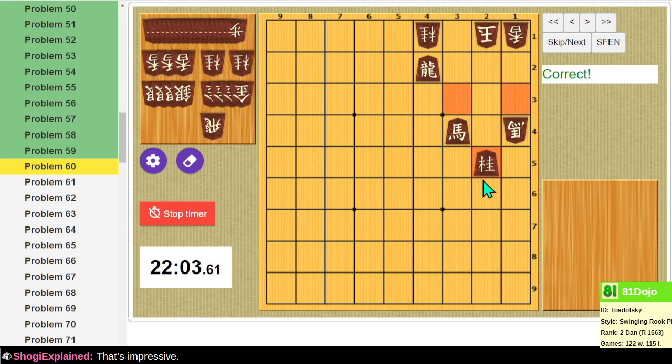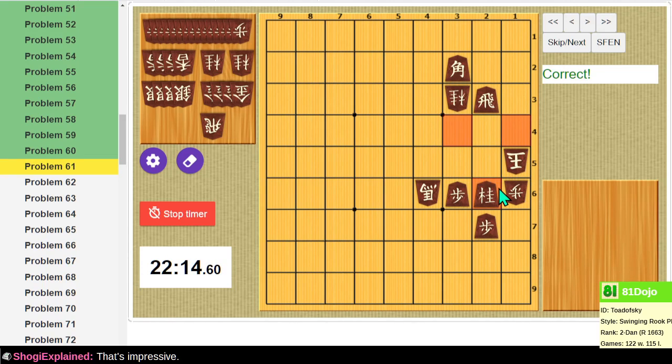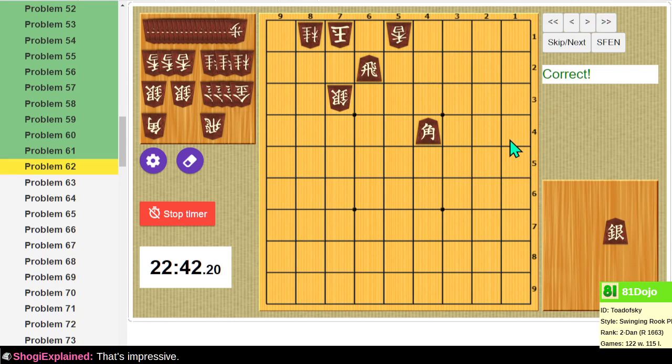Okay. So, can draw this away. Let's check. And then it would be futile for them to interpose there. If I do this, they take my rook. I do this. Okay. Clever.